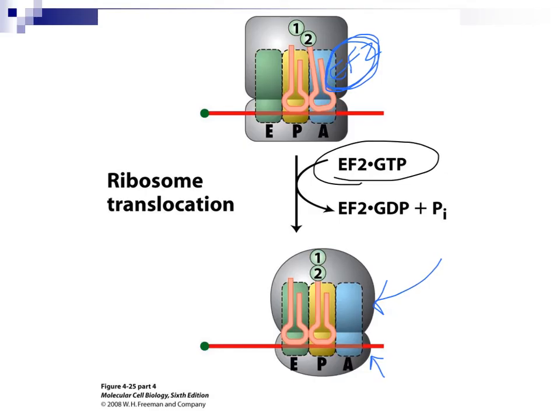Now the last part here, and this will continue in the next slides, is that once you have a transfer RNA in the E slot, it will actually leave. So the transfer RNA will then actually leave. And you can think of E standing for exit, where the transfer RNA leaves. We'll now go over what happens with termination.